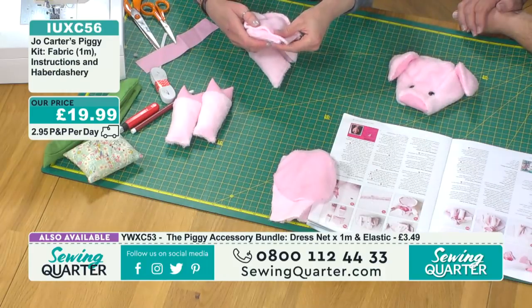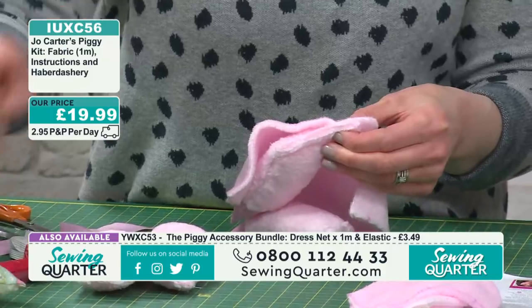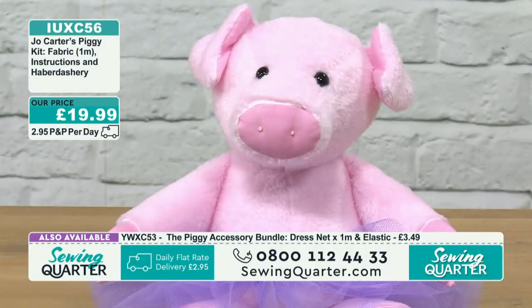So I've got a marker here, a notch there for the top of the arm. So I'll pin these on and then just baste these quickly into position, and then I'll join the sides. I'll do this one. Is it obvious which one goes? Oh, yes, because you've got the angle on it, of course it is.